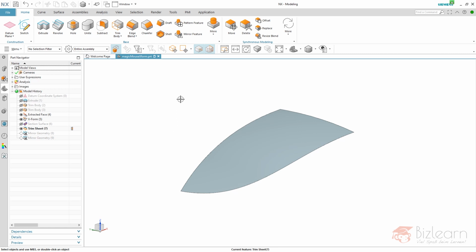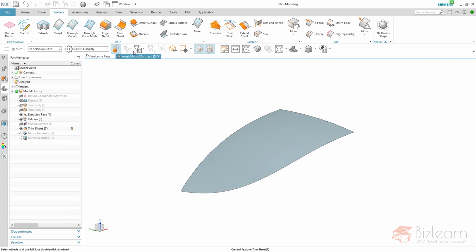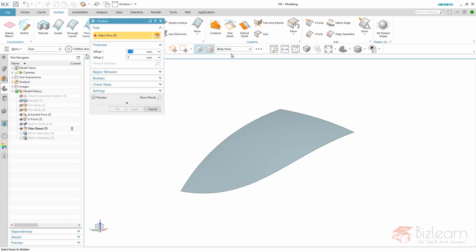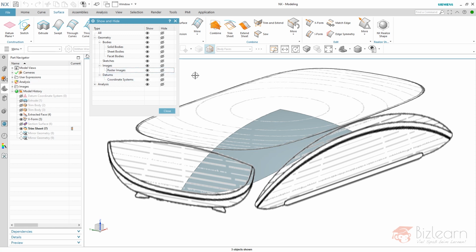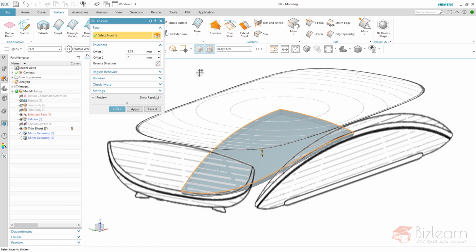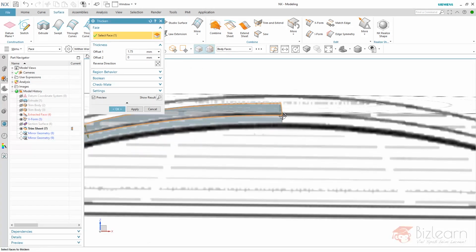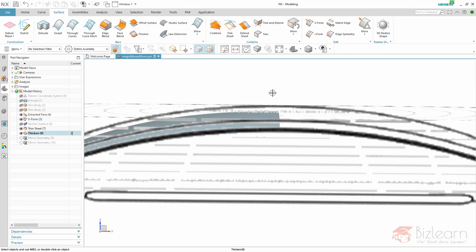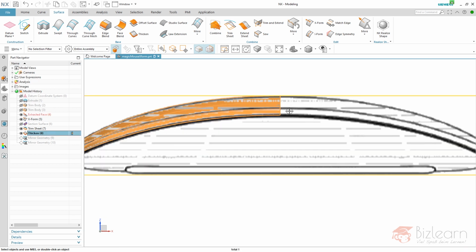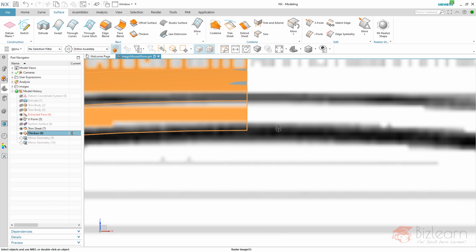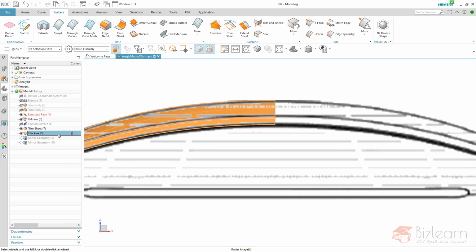Let's directly start with the Thicken command below Surface, Thicken. Related to a body faces, this one, I'm just going to reverse direction. The value here is 1.75. Of course, you can compare to your raster images to make sure that you have the proper value. By Control and W, you can enable show and hide, and you can see it seems to be fine. But to make sure, I'm going to orientate my view and select my thicken, and you can see we're approximately in the center here. Maybe it's a little bit smaller.